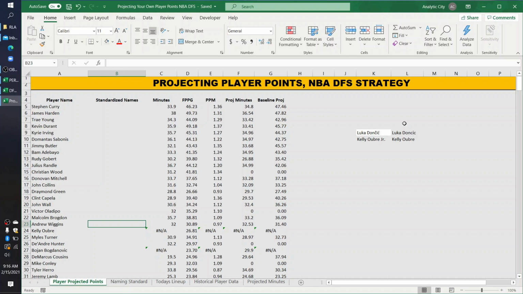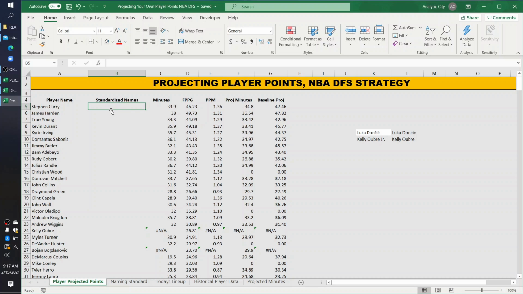To create a naming standard for your DFS model, and this should teach you how to deal with the certain cases where player names are reflected differently in the different data sources that you use. So for example, I just put a couple names over here, but in Basketball Reference, you can see that two special characters, whereas when you pull his name from FanDuel or DraftKings, they spell it without any special characters. So this can be a huge headache if you don't know how to deal with it, and we're just going to take care of it right now so we don't ever run into that problem again.